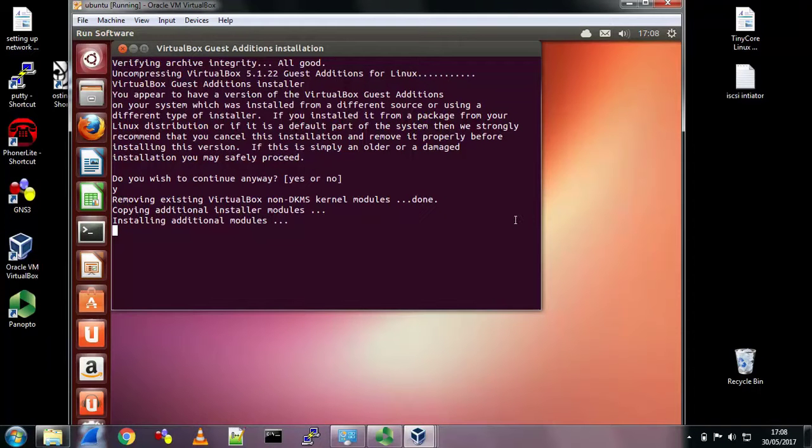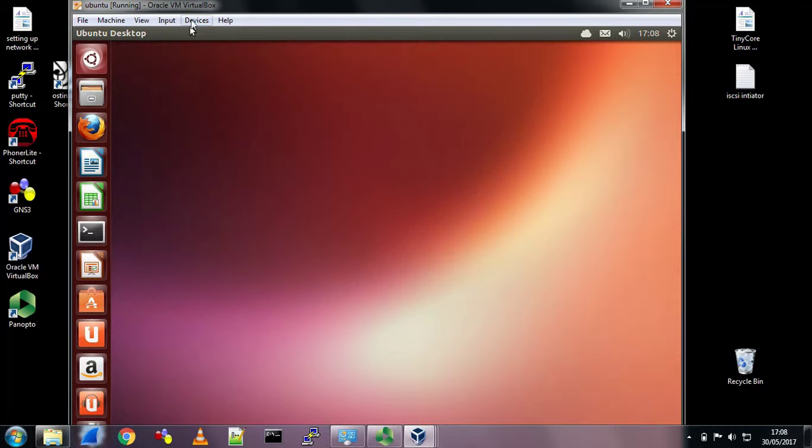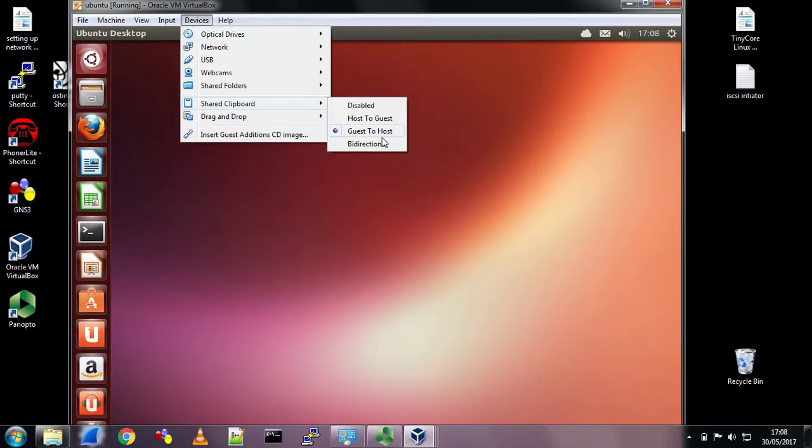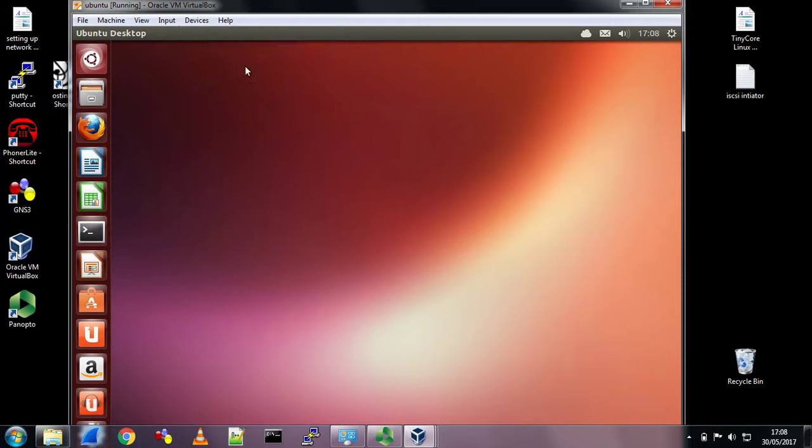As a result of having guest editions, what you'll find is if you had a graphical display which is reduced in size, you'd be able to get to the full size graphics. You'd also be able to use the clipboard, so you'd be able to move things to and from your VMs using the shared clipboards. You have to make it bidirectional, so that'll be settings that we see up here. So press return to close that window. If we have a look up here, we've got shared clipboard. We can make that bidirectional.